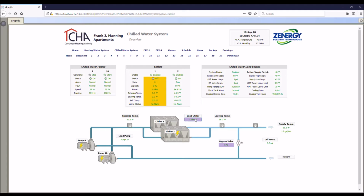The two pumps over here are, again, maintaining this differential pressure set point, which is here. Maintaining this differential pressure to this set point, which will be set by the balancer. So they modulate their speed. One of them runs at a time, and it modulates its speed to maintain this set point. So notice, they're in hand, and we're above our set point here. The pressure is 8. We're above set point 7. So these are at minimum speed because they're trying to slow down to relieve the pressure, but we're not getting there.